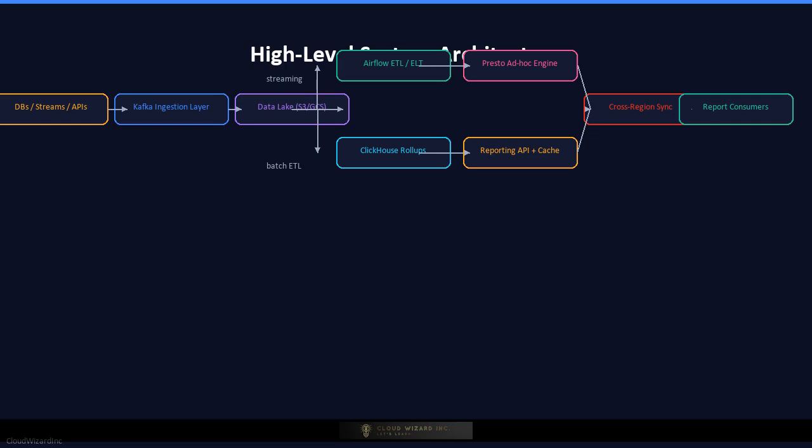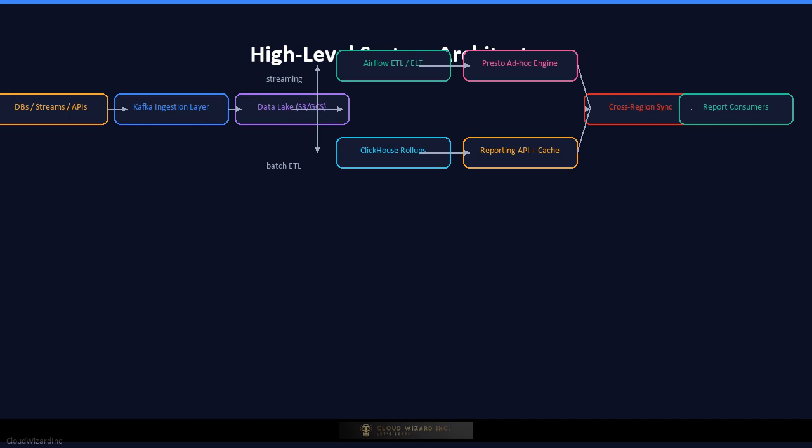On the left, data producers emit events and records from application databases, event streams, external APIs, and offline uploads. These flow into a multi-region ingestion layer built on Kafka, with regional brokers ensuring data stays within its originating region.